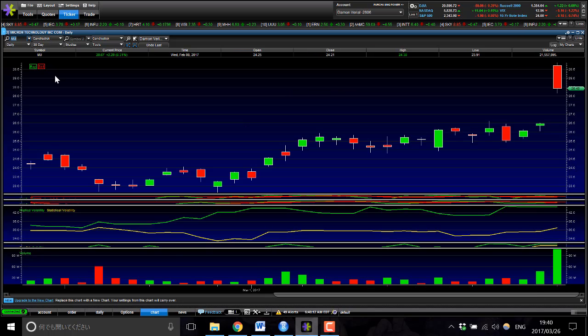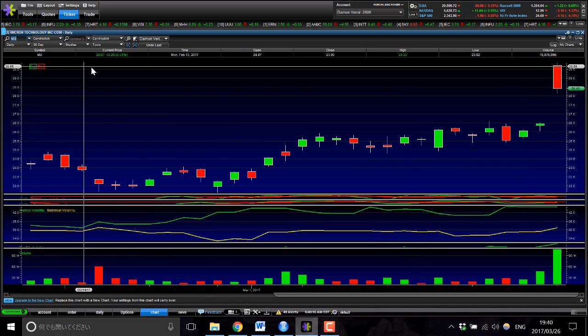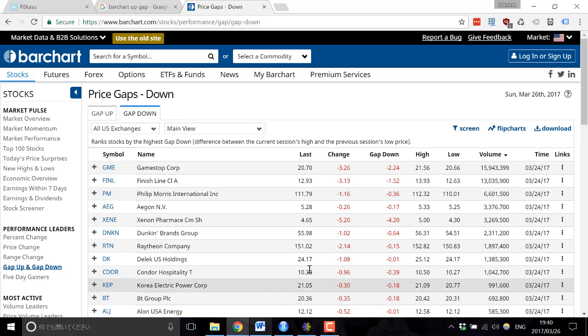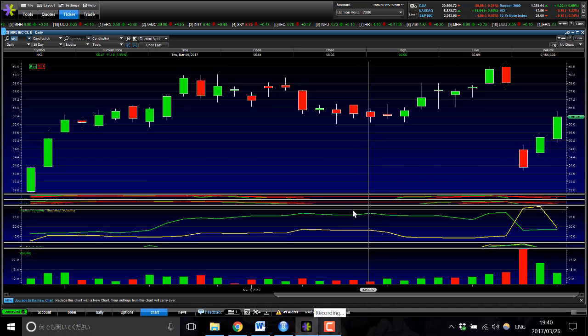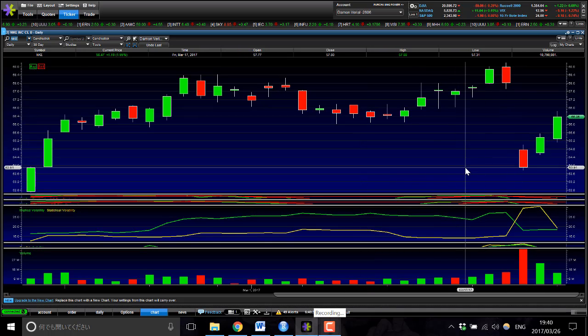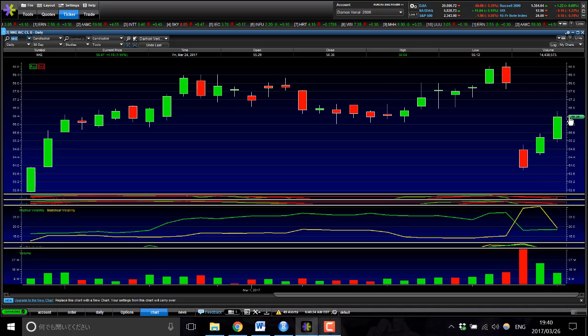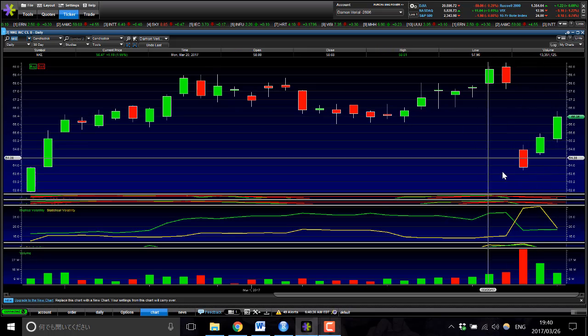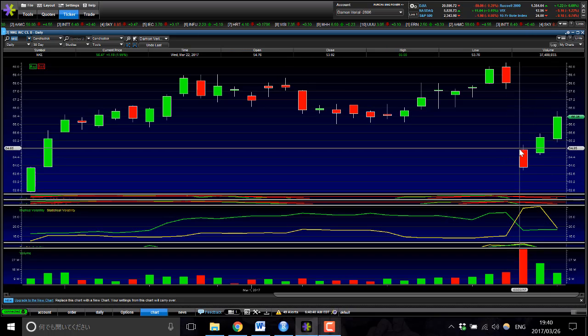And for Micron, this one looks like it's going to fill as well. So we recently, in my Copy My Trades program, which you can find on my website, demonvario.com, opened a position on what I was looking at before, Nike. So on the day of this gap, it looked like it was going to fill, and it's getting there. It's almost filled.